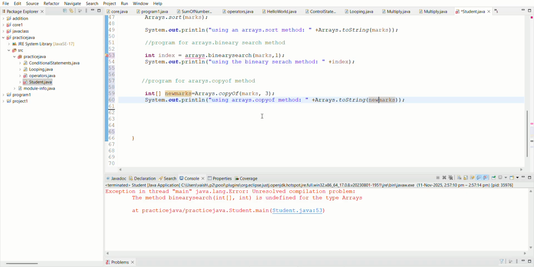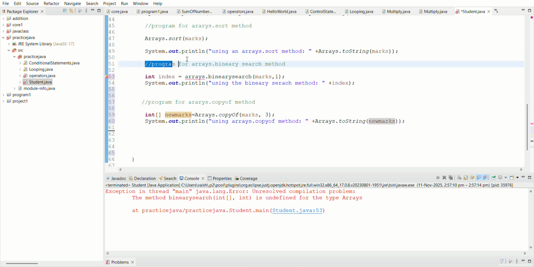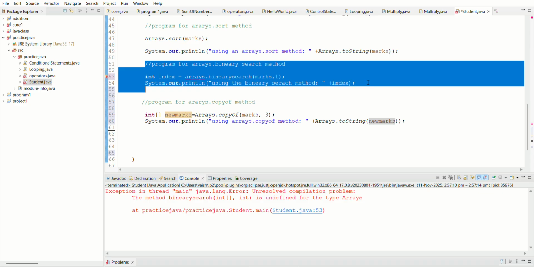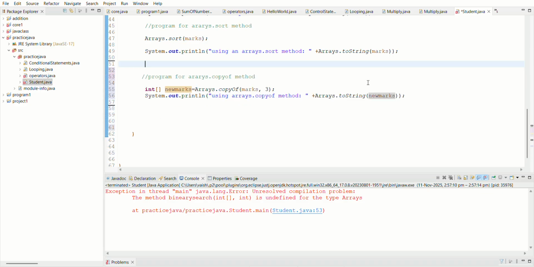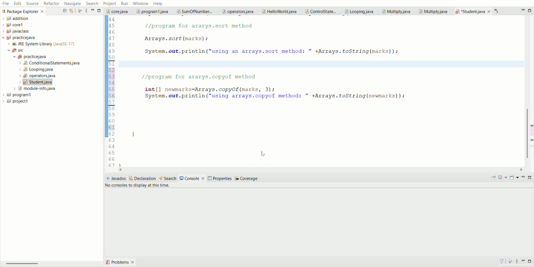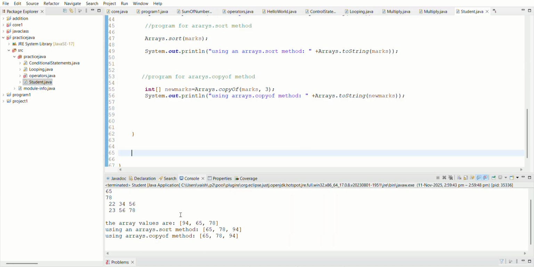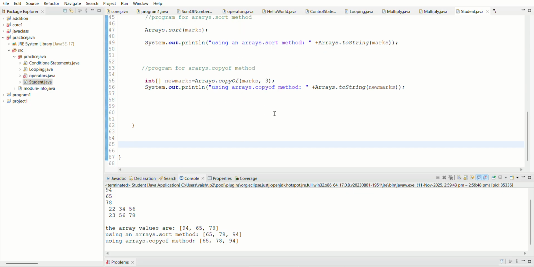So by copying the elements, it created a new array. Right click, run as Java application. Here, using Arrays.copyOf, 65, 78, 94, it creates a new array by copying the elements.